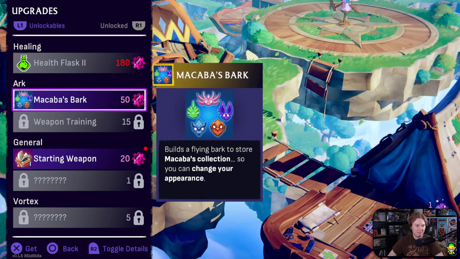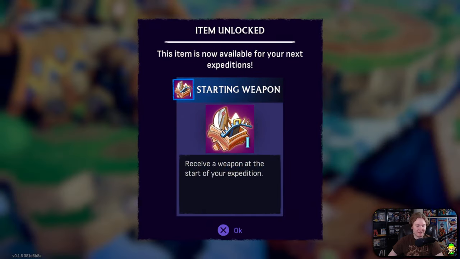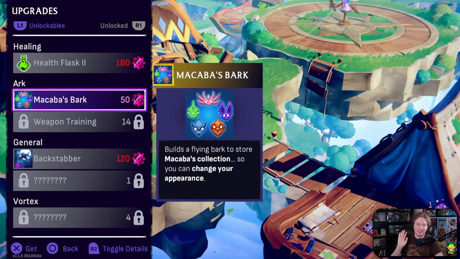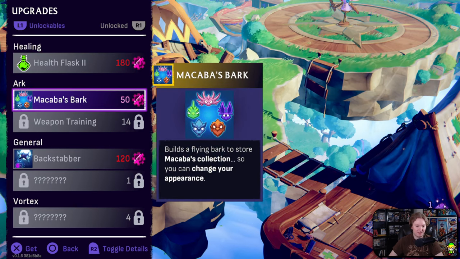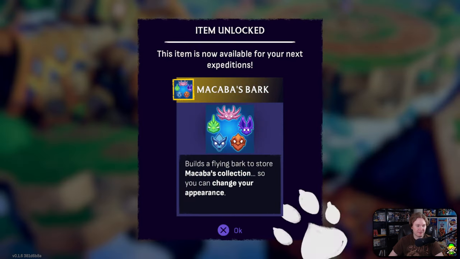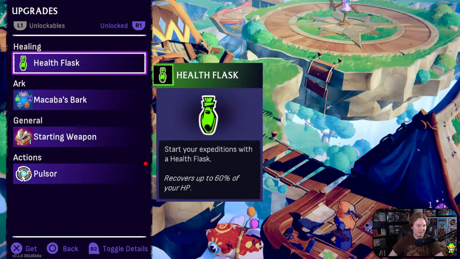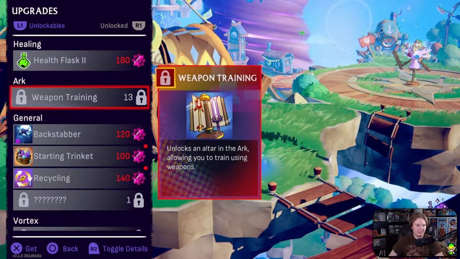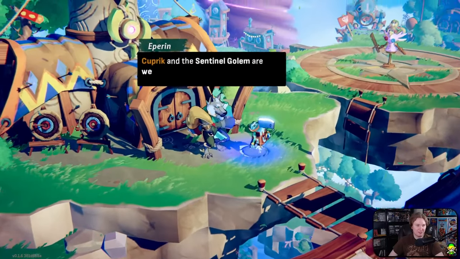Okay. Repair. Okay, I got the flask. Kaba's bark. Builds a flying bark to store in Kaba's collection so you can change your appearances. Tempting. Receive a starting weapon. Yeah, go with that. I don't think I'm changing skins. I have the Dead Cell skin. Like, I'm happy with that for now. I don't need to change anything else. Anything else I can do? Oh, I can afford both of them. Okay. I'll buy it, but I'm not going to use it right now. Yep, that's all. Kubrick and the Sentinel Golem are west of here, so you can't miss it. The red icon makes me think there's something else I can do here.